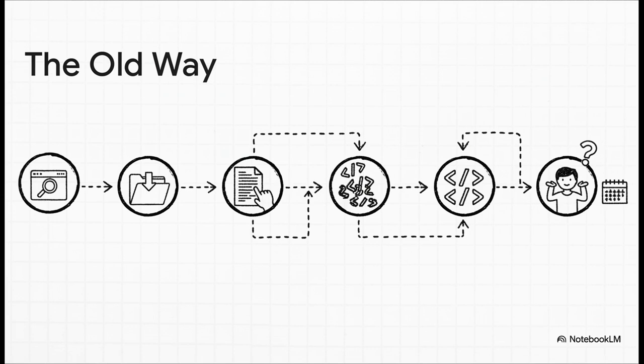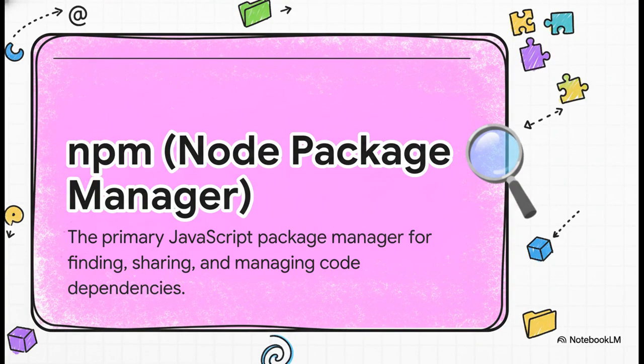Picture this. You find a cool library you want to use. You have to hunt down its website, manually download a .js file, drag it into your project folder, and then carefully add a script tag to your HTML. And the worst part? You had to just hope you put the script tags in the right order. Oh, and updates? You had to do that whole dance all over again. It was painful and super fragile, and you really have to feel that pain to get why what came next was so important.